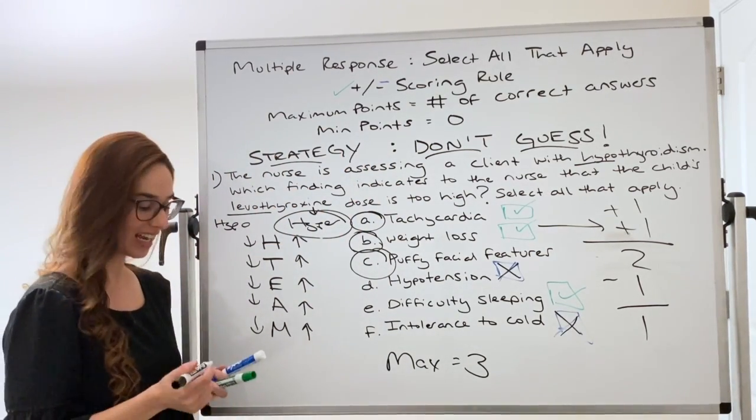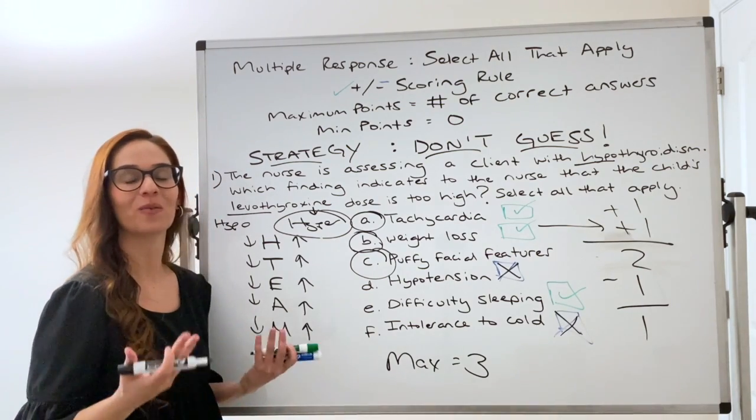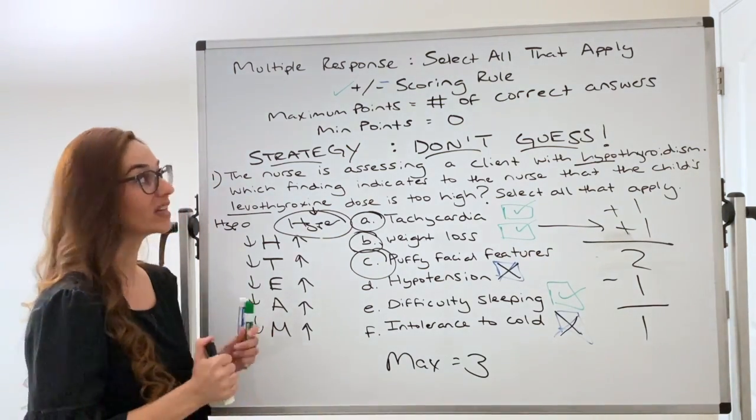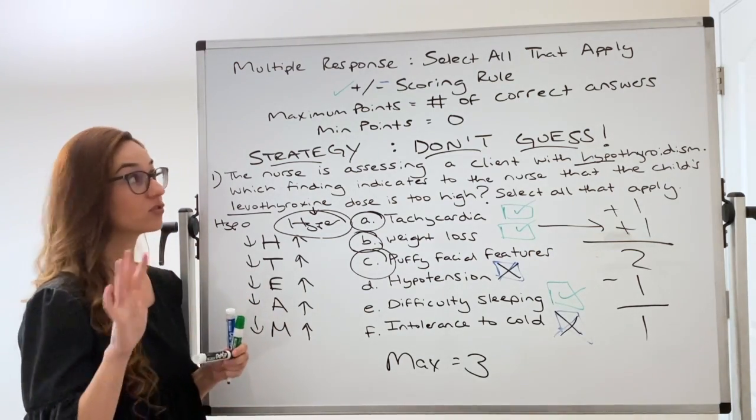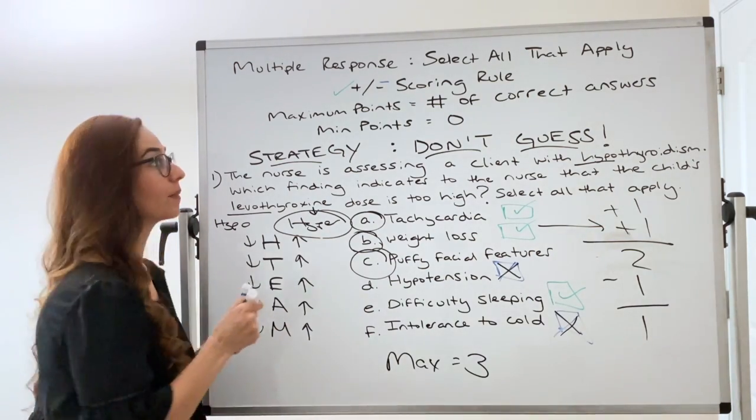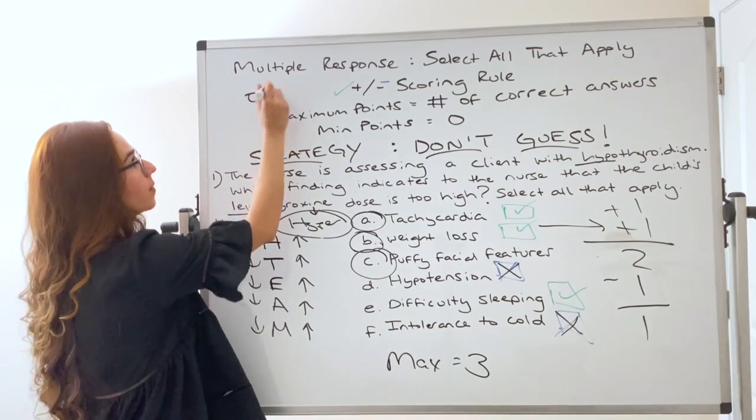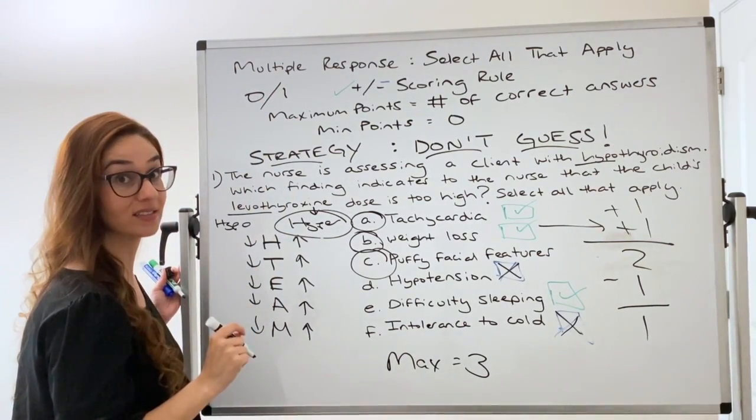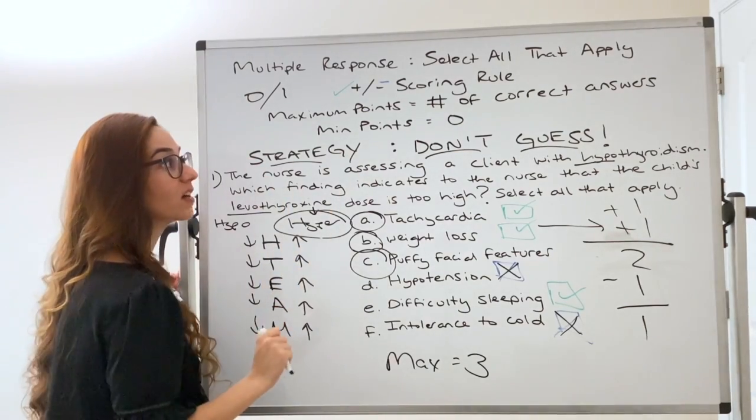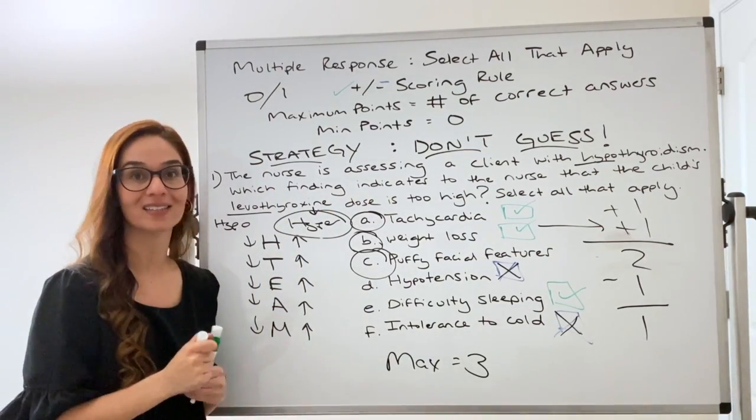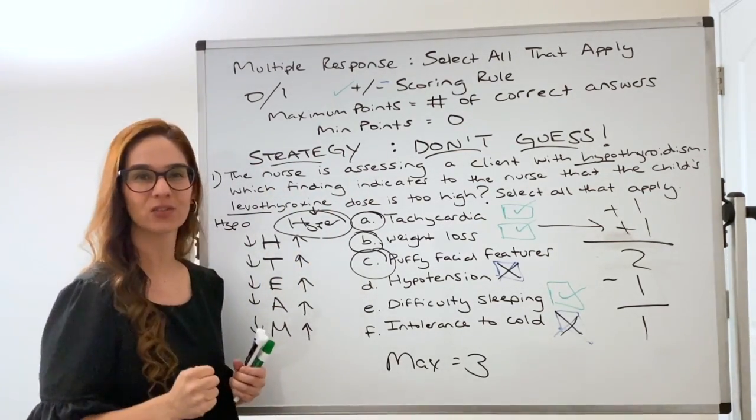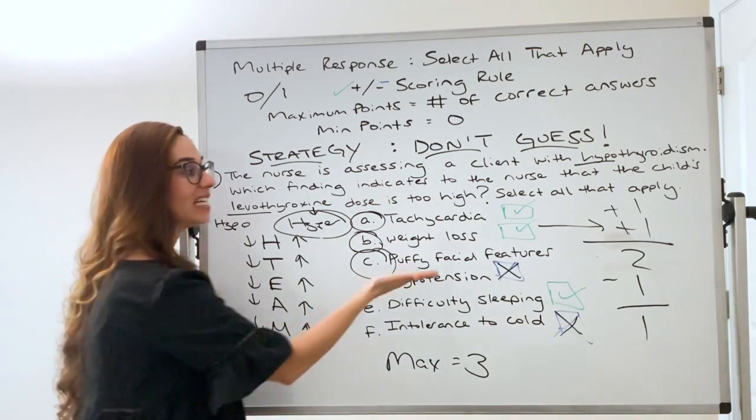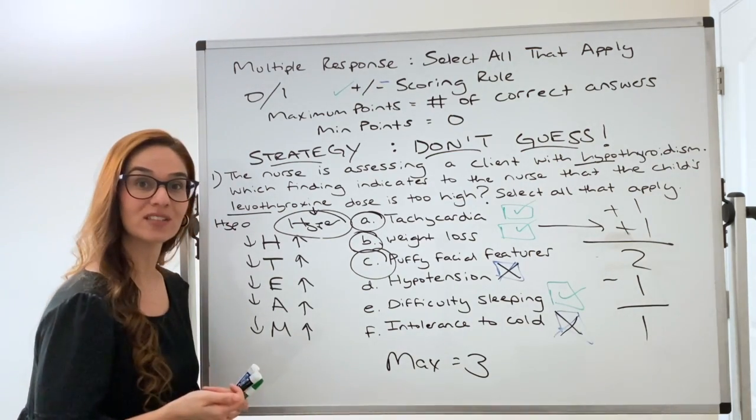So do you all see, I kind of got excited when I was like oh why are we not teaching the strategy. It makes so much sense with this form of question. I'm going to start doing more questions. I'm going to let you know there's another scoring model and I'm going to explain why it's good to guess. But for your select all that apply remember in the old NCLEX if you didn't get every single answer choice exactly right you lost the point anyway. This one you're still getting partial credit for your correct answer choices.